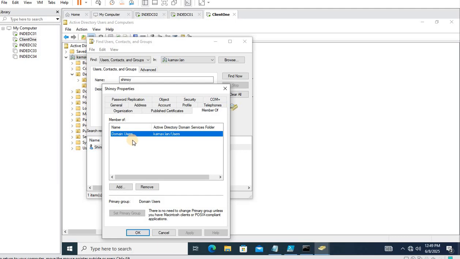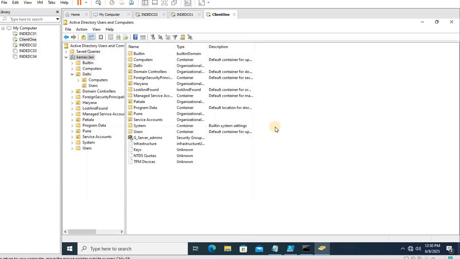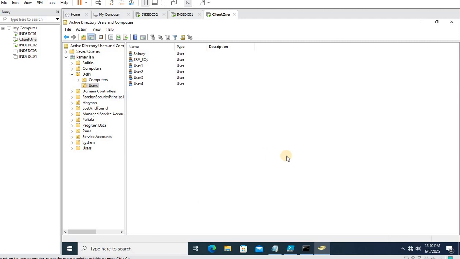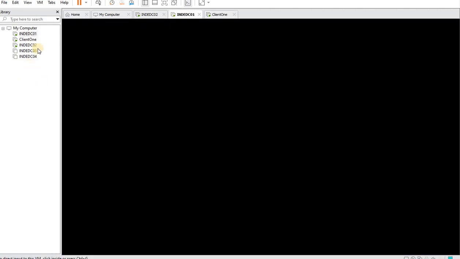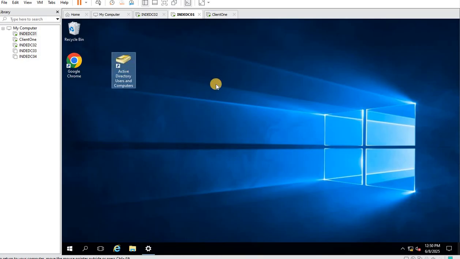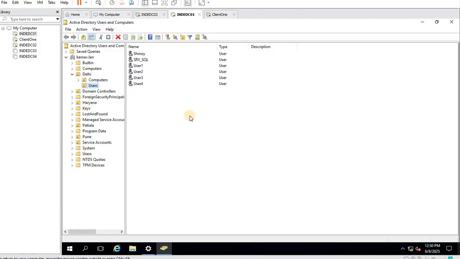But you can see I have not given any delegation. It can be shown differently, but you can see this user is not a member of any group, and I have not given any other permission as well. Okay, just to avoid confusion, let me create one user here. I can't create the user here. Let me come here.